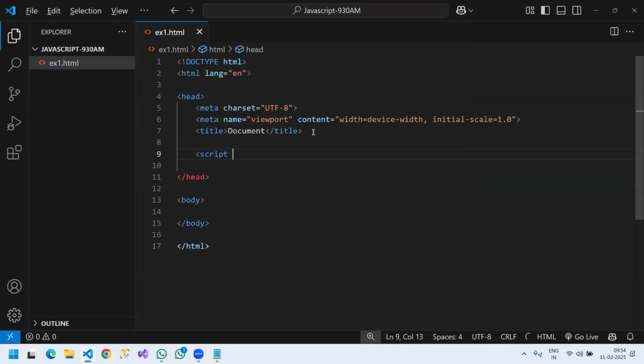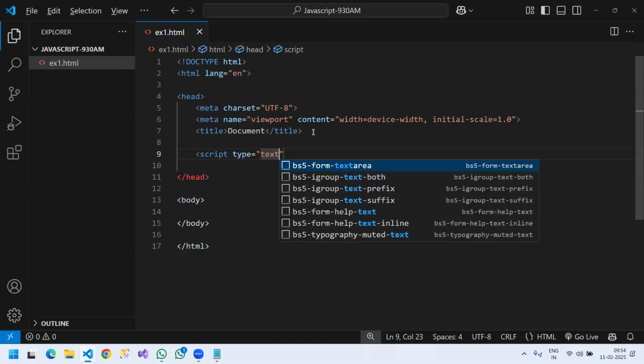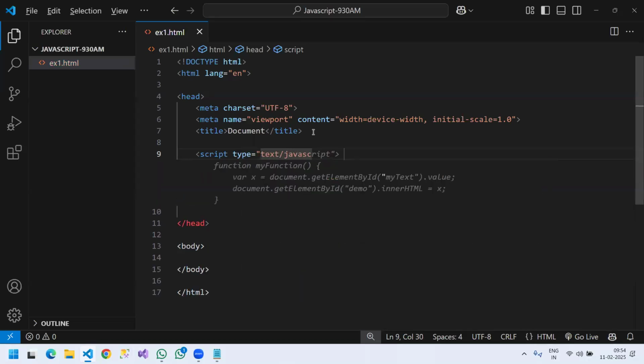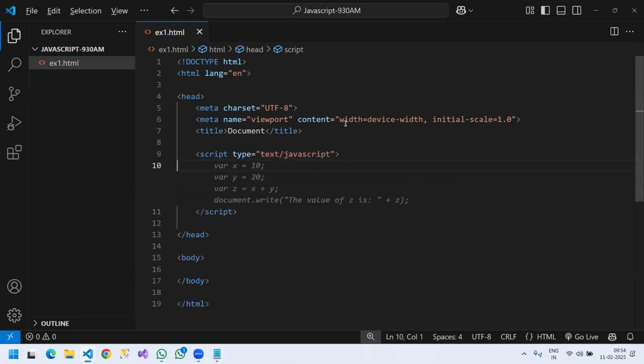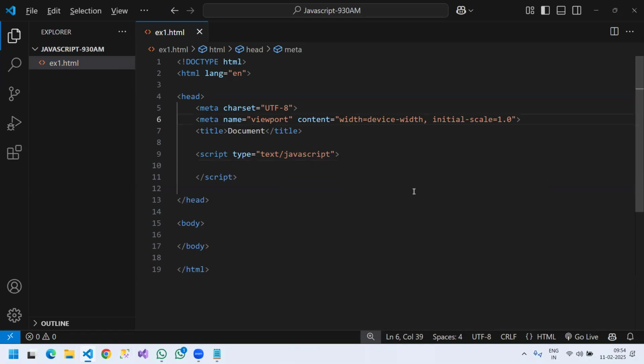For example, here I'm writing script type equal to text/javascript. But in HTML5, the default scripting is JavaScript only, so even if you don't write it, it is fine. We can write only script. And we can have multiple script blocks also.